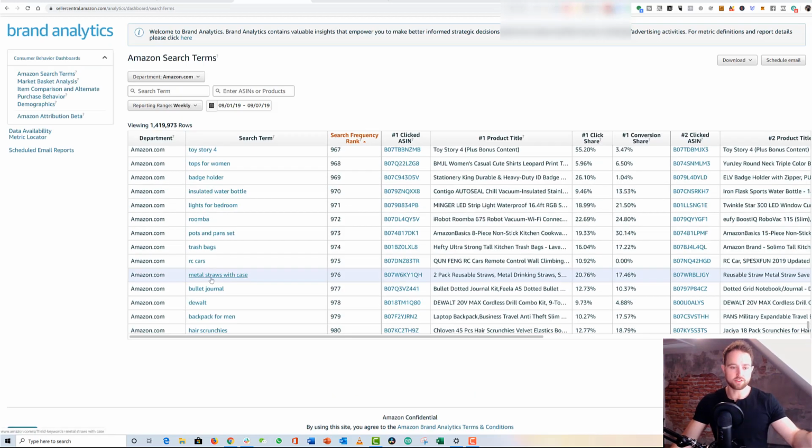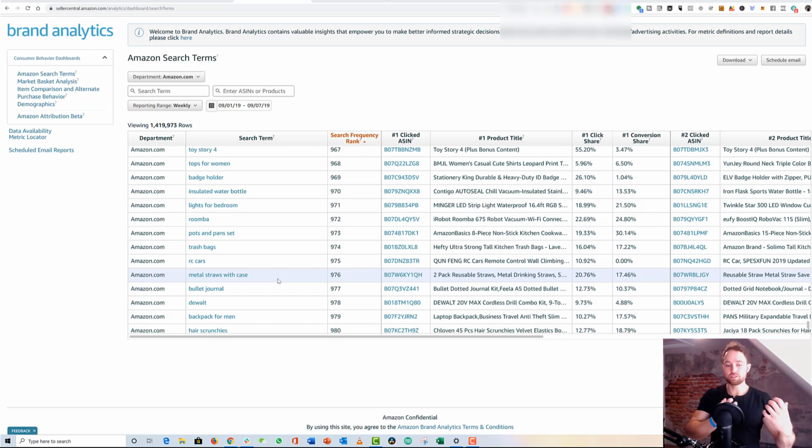So here's a good example of a private label type of product, and you'll notice these are often your longer tail keywords, and I urge you really keep those top of mind. Look for your longer tail keywords where people get very specific in exactly what they want. That is really great for you, because most big brands are not as agile as you can be. They can't just change the product line or do something different or give the customer exactly what they want a lot of the time. So if you see a keyword like this, metal straws with case, that is a great way for you to build exactly what these customers want. These customers are being very specific and they're already telling you exactly what they want.